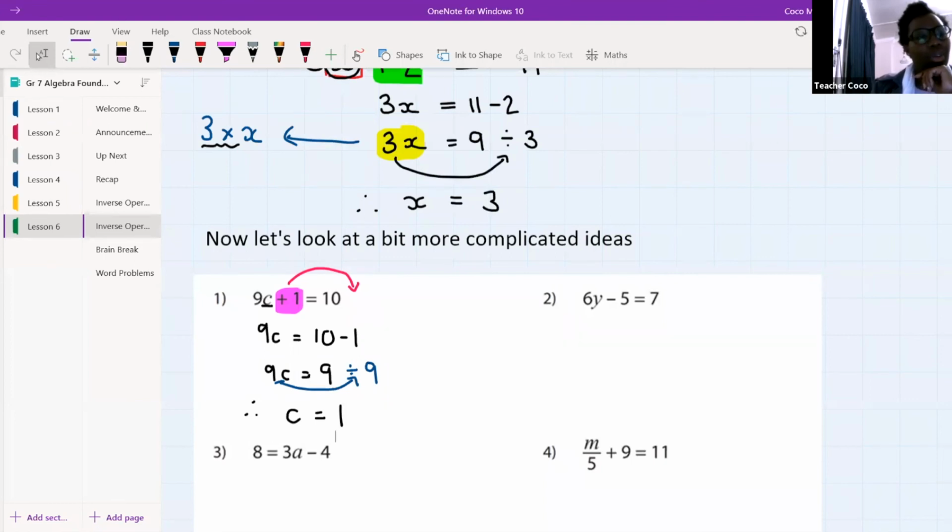Okay, I'm seeing questions in the chat. Ma'am, is it like 3 times x divided by 4? Not quite, Ntiso, because if we had to divide by 4, that's when it's multiplied by 4. If we're multiplying and dividing at the same time, then we have to do both of the opposites. The opposite of times is divide and the opposite of divide is times. So we'll have to do both of them one after the other.